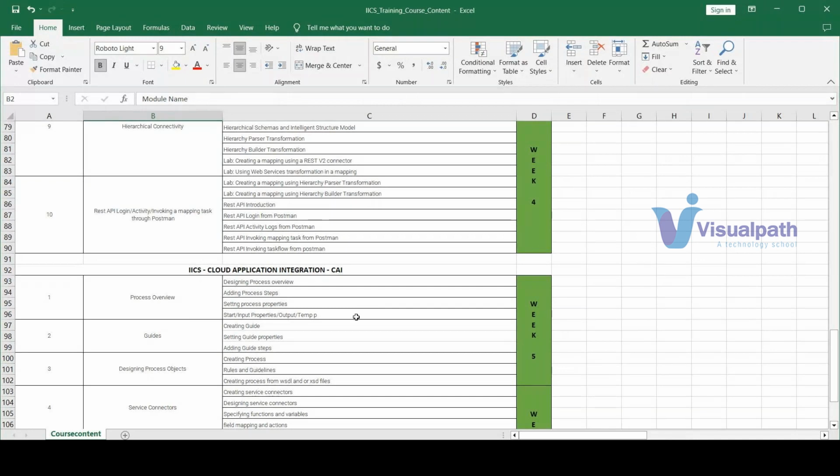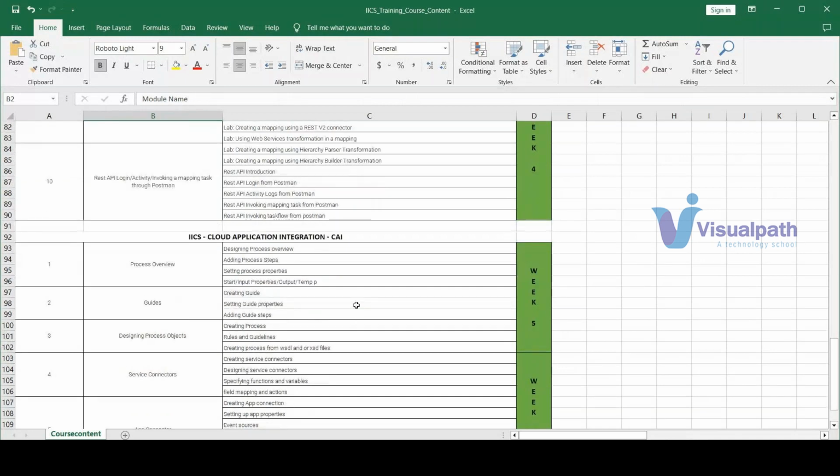And then I would start the cloud application integration, where I'm going to discuss process overview and guides, and different steps as part of the application integration. So application integration is more about creating different processes: what the different process steps are, how you create a guide, how you design, how you create a service connector and app connector.